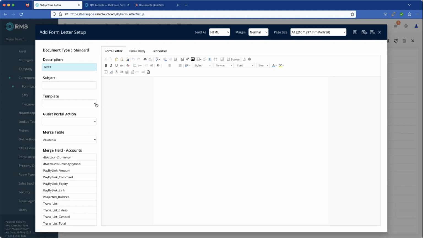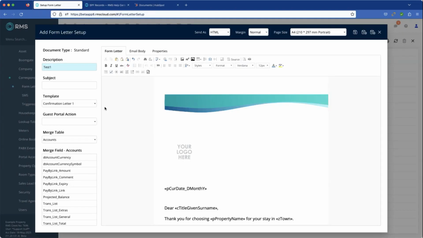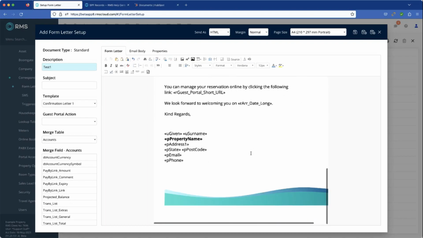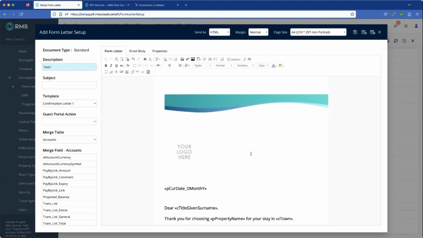One of the other things Jenna has done for us is created these templates. I'm just going to open one now. I'm going to open the confirmation letter 1. And here it is, and you could literally just use this. All you'd need to do is update your photos. You could use this today as your confirmation letter. It would work perfectly and you wouldn't have to do anything. Every time you send it, it would look fantastic. But let's see how we put it together.